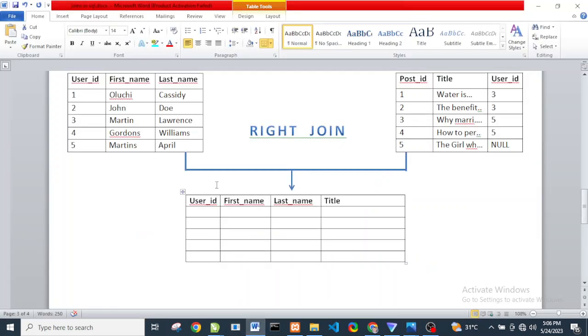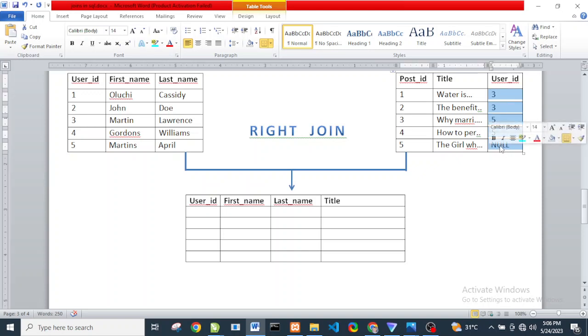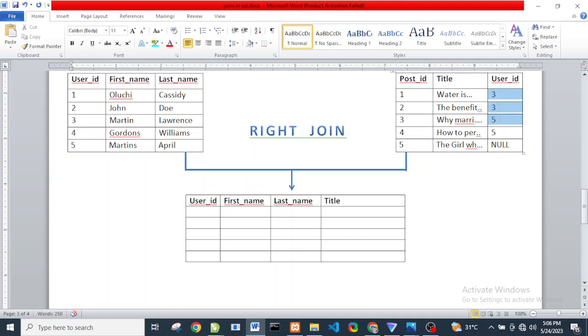So let's go back to our tables. We have these 2 tables. Remember, this is the table we've been using. How does the right join work? Remember, we have to return all the records, all of these, including this new value. It's going to return all of these, and then it will also return the matched one. So we'll be looking at which one matches here.